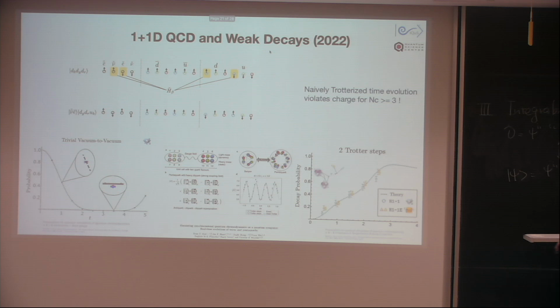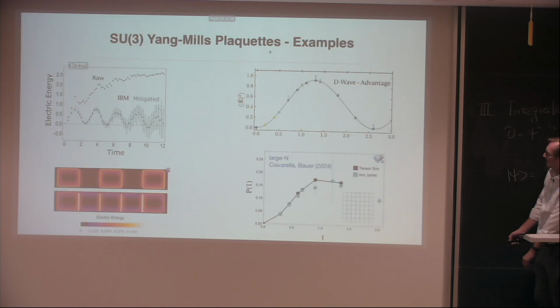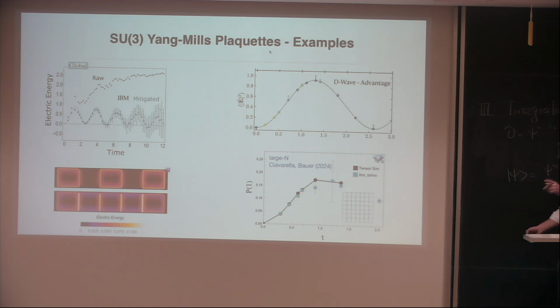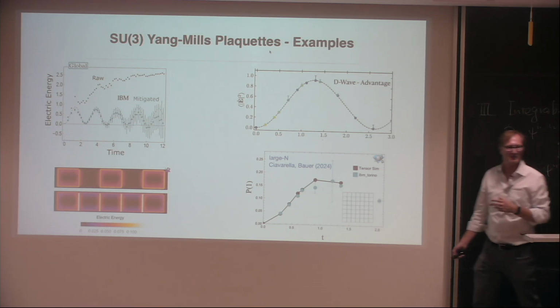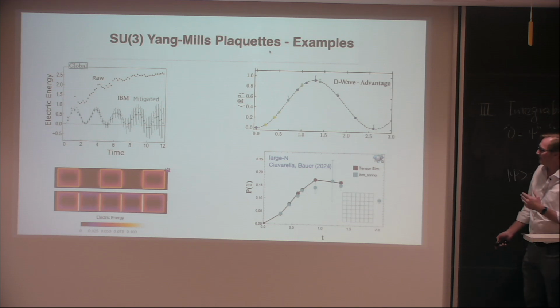Okay, so I'm out of time now. There's a whole pile of stuff I wanted to talk about. One comment, well, two comments. This is the state of beyond one dimension. This is two dimensions. And the most exciting thing, I think, which Christian's going to tell you about later in the week, is they'll use large NC to start looking at the dynamics of quite large systems in 2+1D. So this is quite an important development, and it may provide the starting point for future work in higher dimensions.